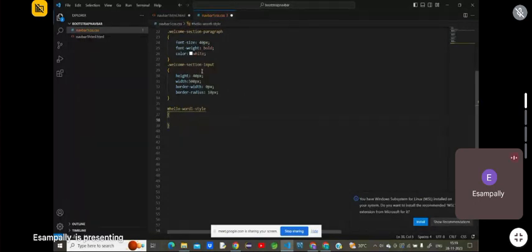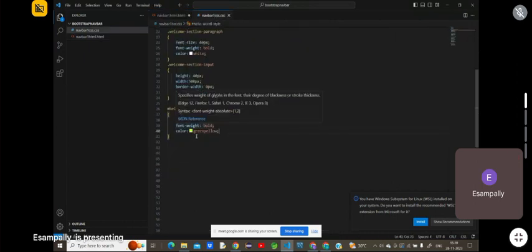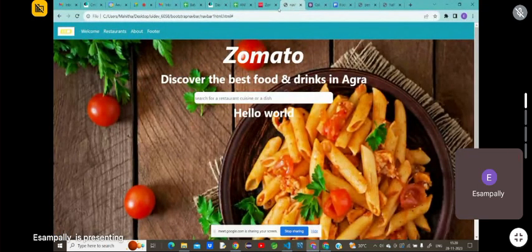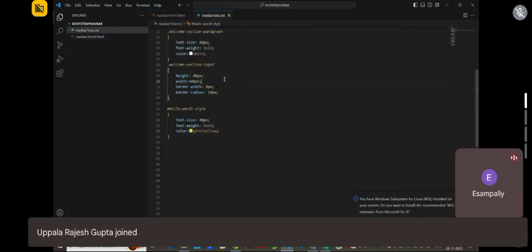Here you can write whatever properties you want to add. Let's consider I want to keep some color, green or yellow, whatever. So whenever you are using an ID attribute also you can use it, but the only thing is you have to use a hash in place of a dot. Suppose you see here, wait a minute. Still, this is not coming. Save it.